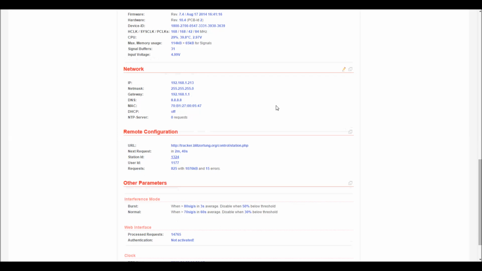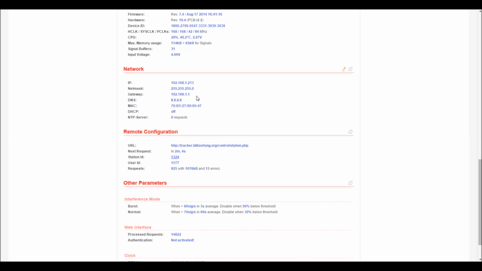Here's the current networking information. Normally this would be pulled from your server and would be DHCP driven. In this case I have it manually set, we'll see that, but this is the current local network IP address. This is the net mask indicating the subnetting scheme. We've got 255 total available IP addresses on this subnet for use by your devices, all your computers and internet appliances that are on your network. That's typical for a home router.